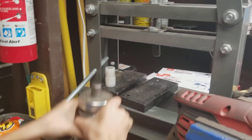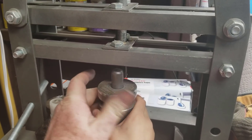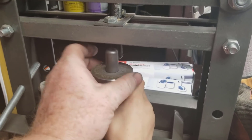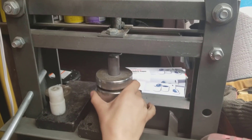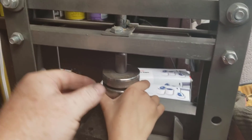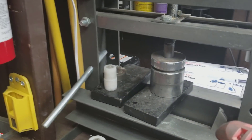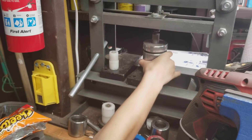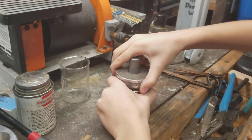All right, get it up there. Make sure your coin inside is totally down and that it's all the way secure. I'm going to help you because this is really tall up here — get that right underneath there, a little more, yep. Let me help you take that part off. Go ahead and pull it out of there, bring it over here, and unscrew that. Let's see if you did it right.